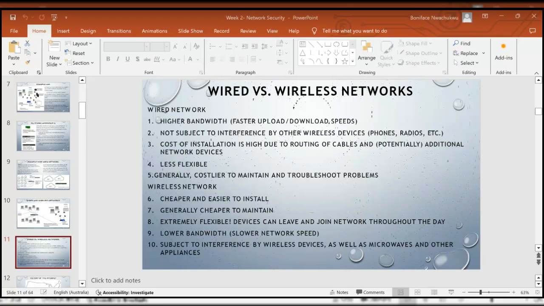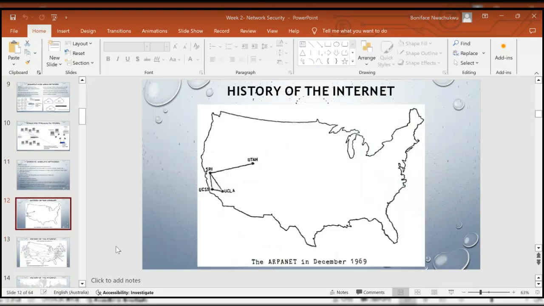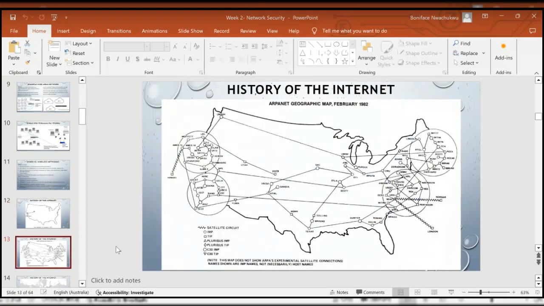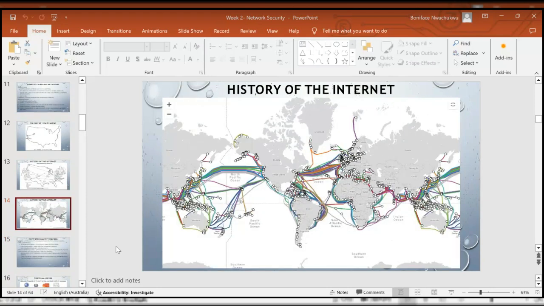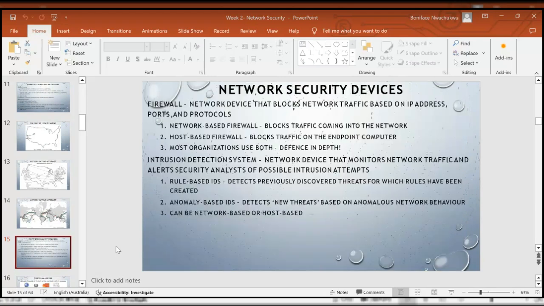Moving further, history of the internet, which we can read up online, or using the material, or any means we want to use.